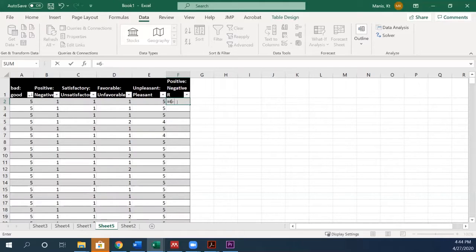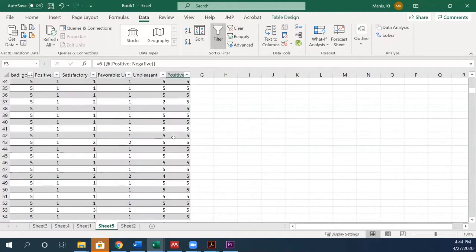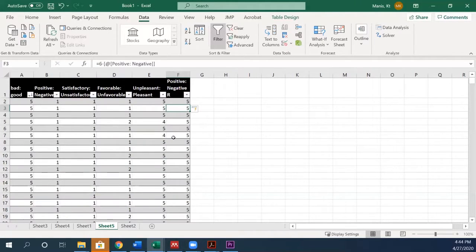In this case, I'm reverse coding the positive to negative scale item. So I would select that, and it would fill in all of this for me. I don't really have to do a whole lot of work here because if you have your data set up as a table in Excel, it makes it really easy to reverse code that item, and it automatically fills in your series for you.